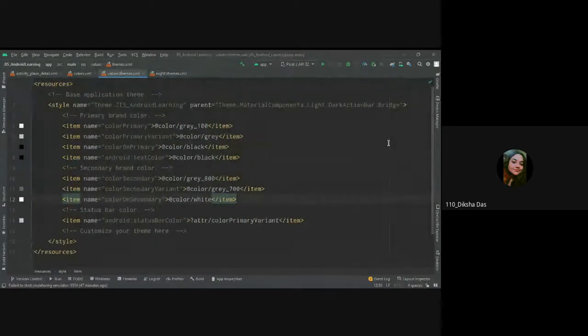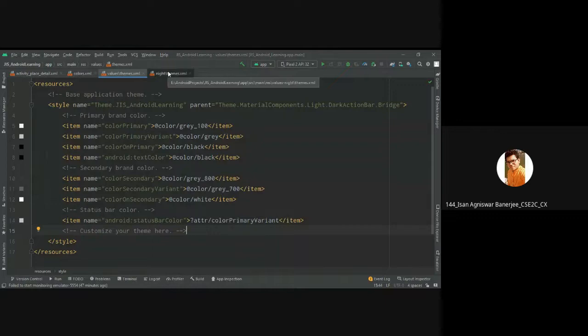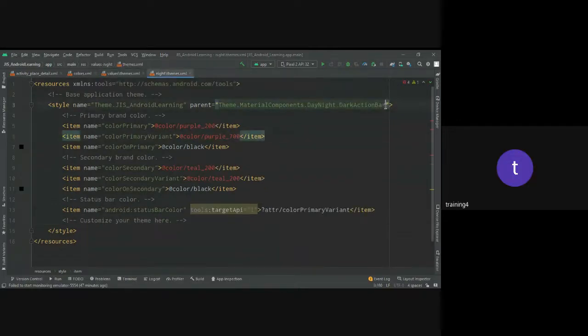Yes. There are some extra lines of code after the status bar color, maybe due to your version of Android, not an issue.